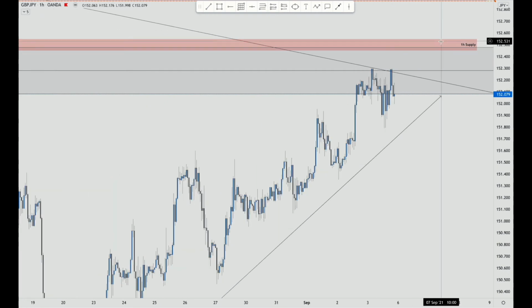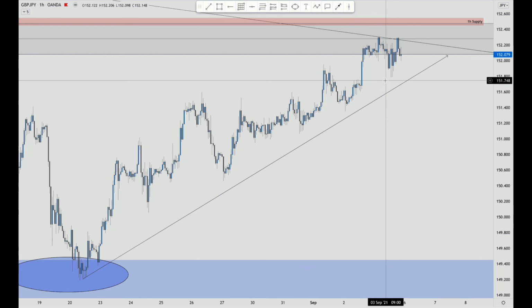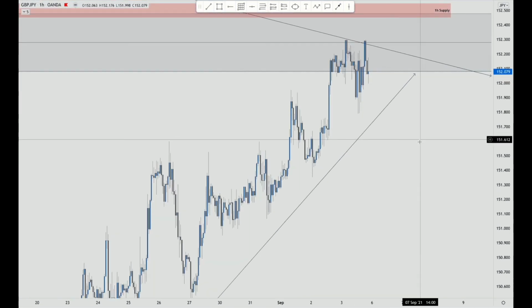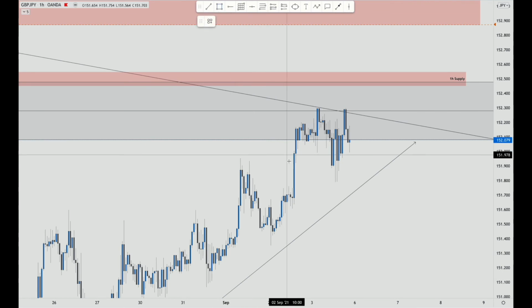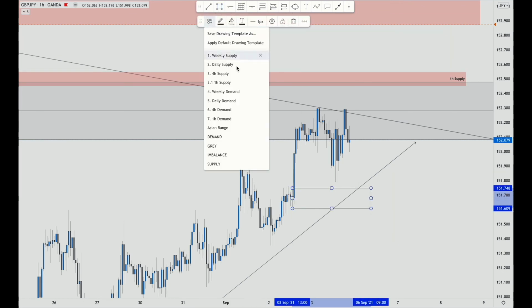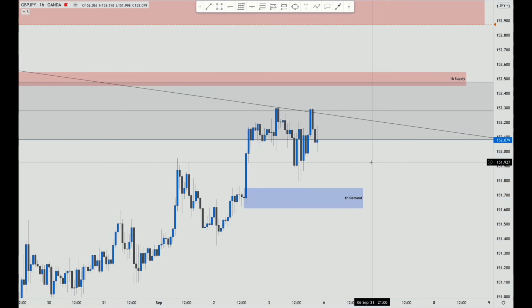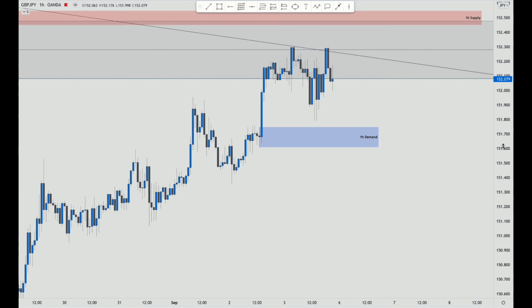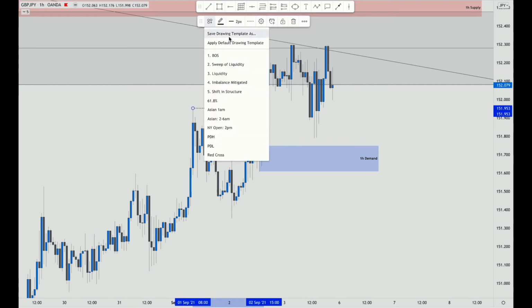However, because of this strong move, I also think, similarly to GBP/USD, that it is not very sustainable, okay? So we might want to see a reaction at that zone, which is the 1 hour demand or order block, which I'm going to show now. And for it to be classified as an important zone of demand, let's repeat the process.